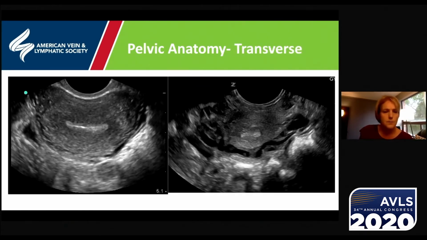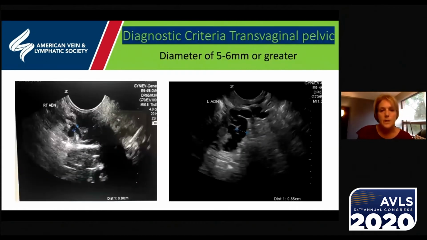That first picture is a bit of a zoomed image, just so you can see what it looks like. But when you move to the second picture, you're going to see it's not quite as zoomed. And what we see there are some tortuous, what we know of as vessels, because we've tested that they are. And they're crossing from one side to the other. And those are our transuterine and periuterine veins. So diagnostic criteria for transvaginal ultrasound is veins that are greater than 5 to 6 millimeters in diameter. And that was really important back when we didn't have diagnostic criteria for transabdominal.